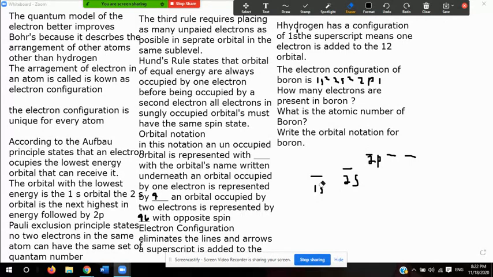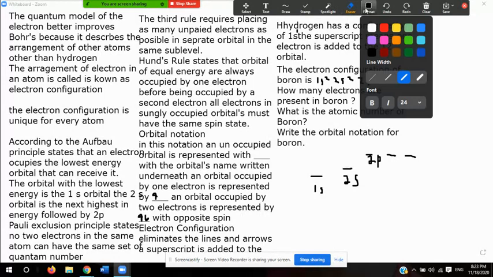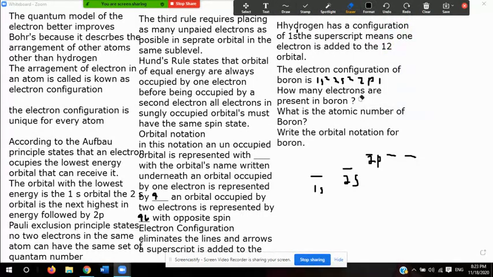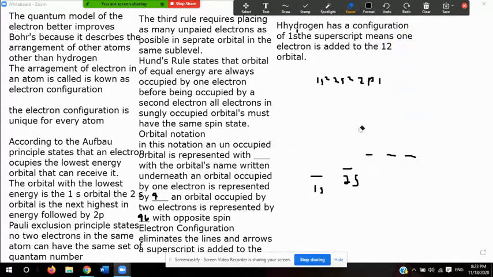But basically, so you guys have an idea, 1s is the lowest, followed by 2s, which is the second lowest, and then followed by 2p. The s orbitals have 1 sublevel. The p orbital has 3 sublevels. And as we go on further in the section, we're going to talk about d and f sublevels. But for this video lesson, we're only going to focus on those. So with that in mind, guys, let's continue reading and going over some of the principles.